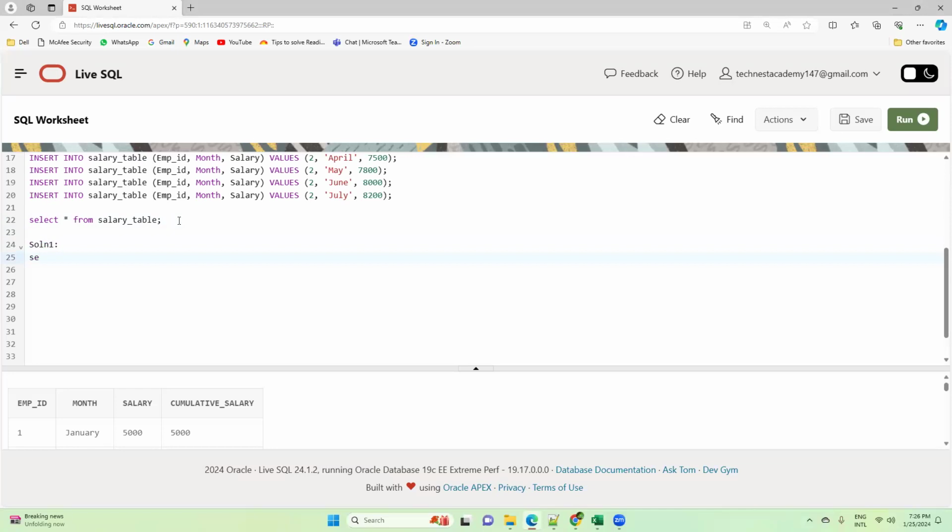So here, what I will do, I will write, select employee ID, and please ask questions if you have any. This is the month, and then you have salary. And then here, before that, let me tell you one more concept, and then I will come to that. I will not directly show you the window function. First of all, I want to show you this extract function. Although I have covered this when I was taking an ad hoc session on the date functions, let me explain this first. And this is the catch. This is the only catch in this question.